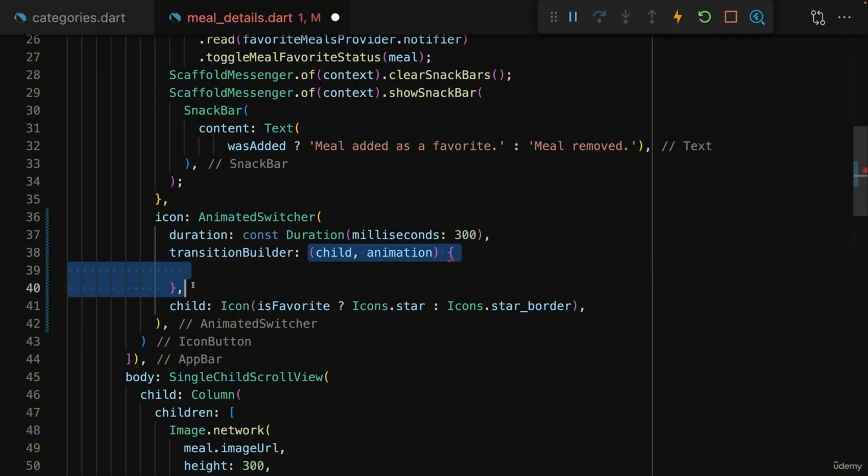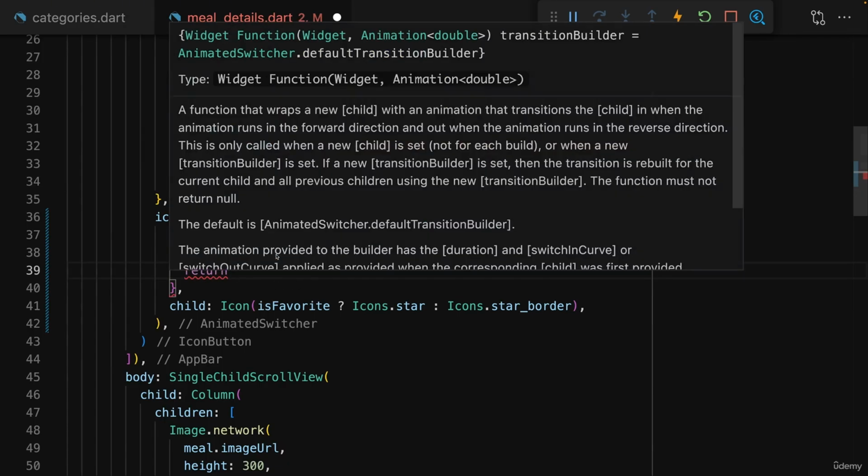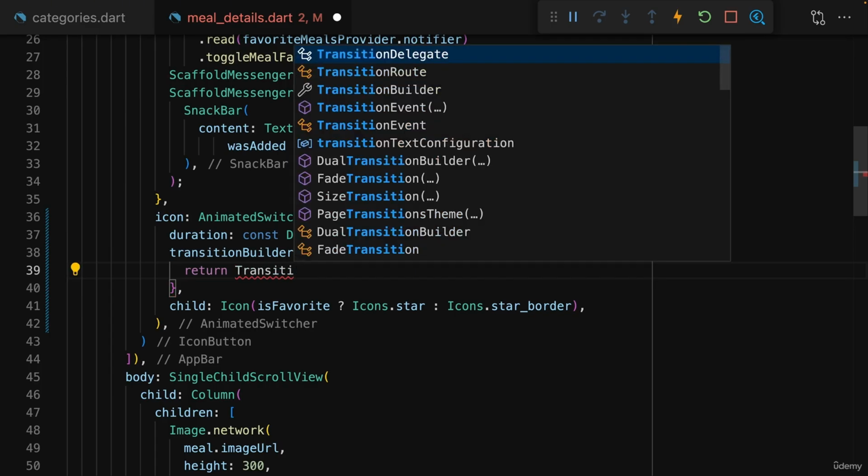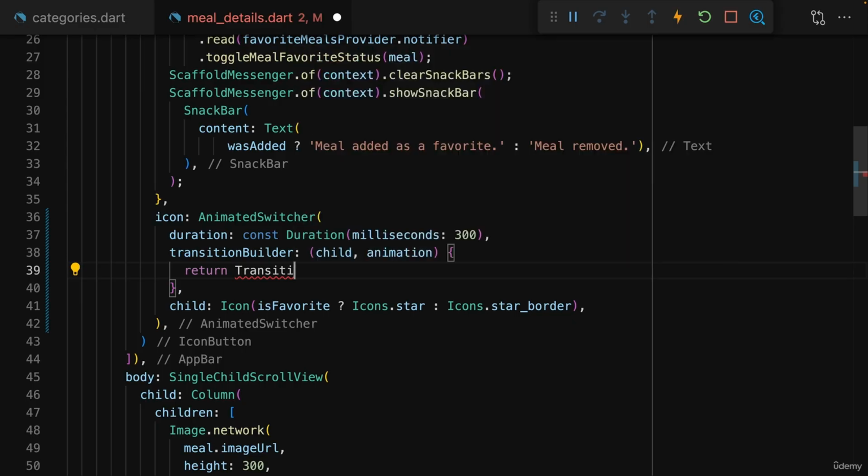That being said though, this function which you pass to transition builder also must return something which must be defined by you. It must return a widget, but it shouldn't return any kind of widget, but instead it should return one of these transition widgets, which I already mentioned earlier in this section, like fade transition or size transition, because these transition widgets then describe how you want to animate.